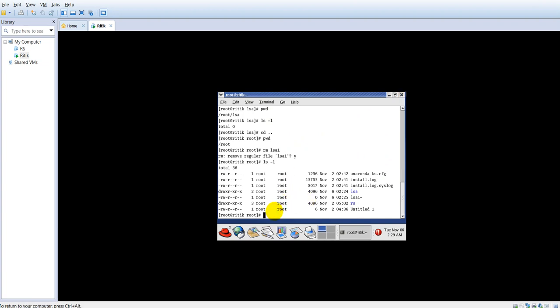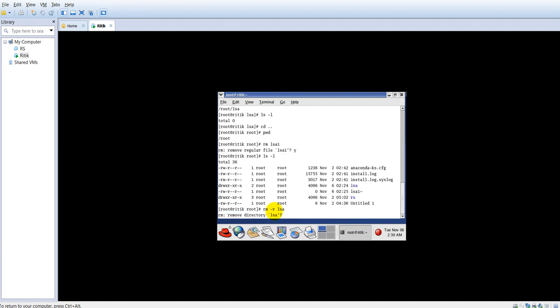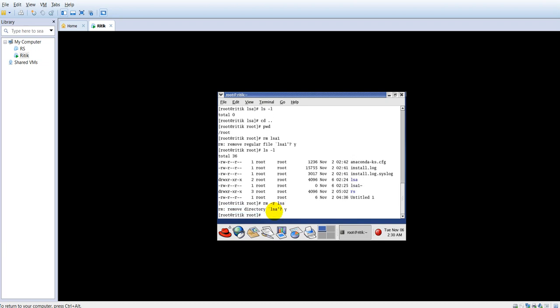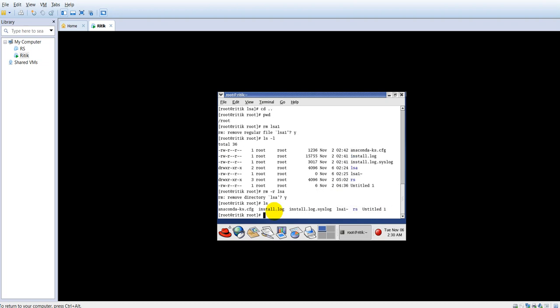Now you want to remove the directory. Your command is rm -r, directory name is lsa. Enter. Yes, that is also removed. You can check it by ls. There is no directory lsa.